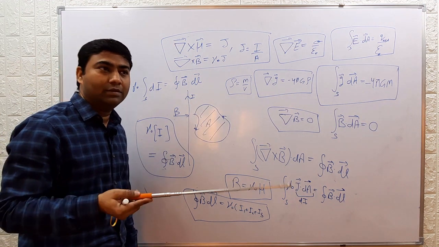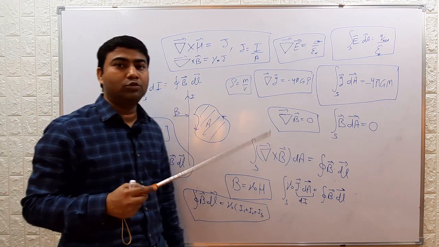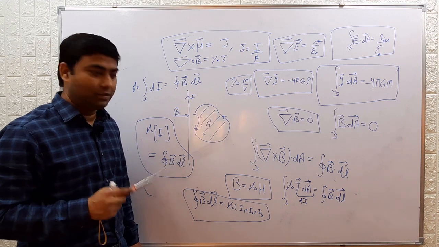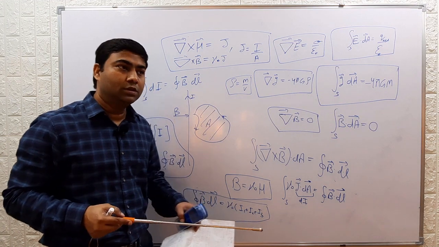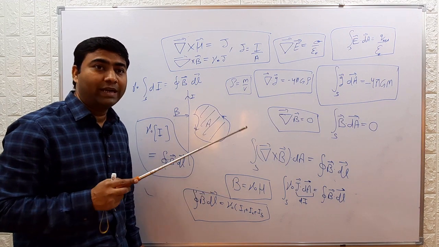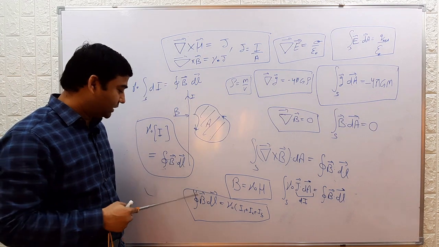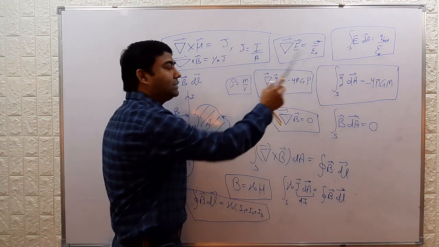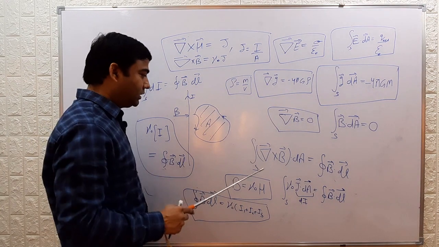For the dot product, either both vectors should be perpendicular, field and area vector, or both vectors should be in same or opposite direction. Only then you can find dot product easily without carrying out integration. So that is the skill we use to create imaginary curve and imaginary Gaussian surface to find the dot product and surface integration easily without actually carrying out integration. And then we can find magnetic field and electric field. So this is the Ampere's law. Again we will discuss it shortly.